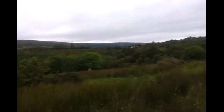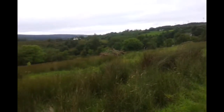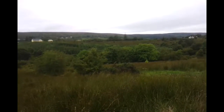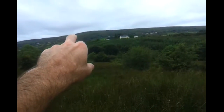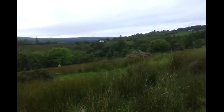Wow, 8 miles. Wonder how much further. I wasn't really anticipating, thought between 10 and 15k, but all these routes, the two that I've done so far, have been much longer than I'd anticipated. That over there in the distance is Arigna Mine Experience, that's the museum up there. So we're in and around, it just depends how far around we're going to go.